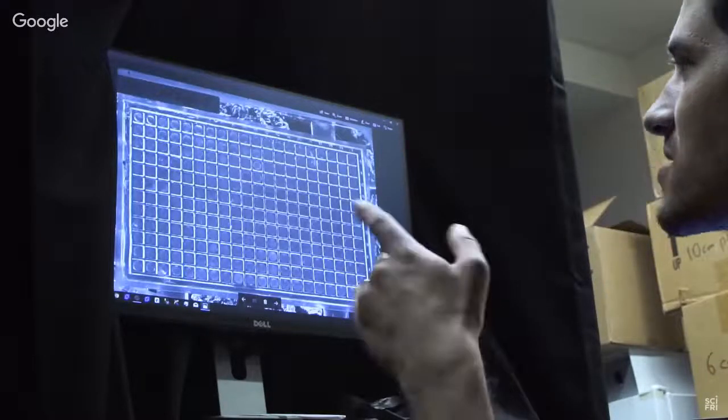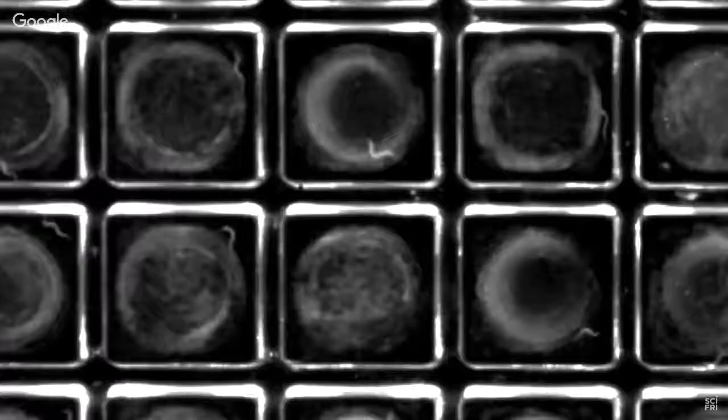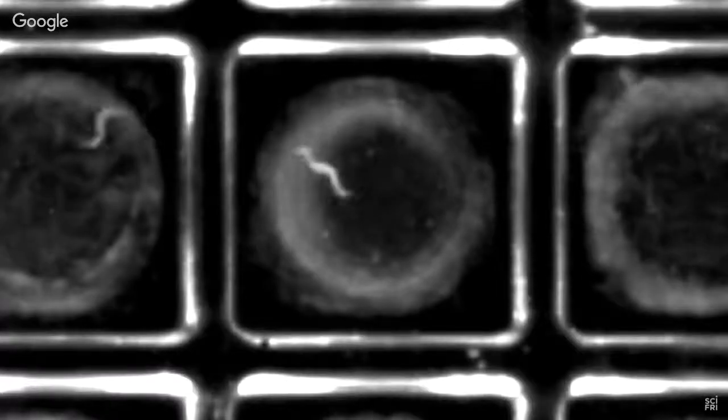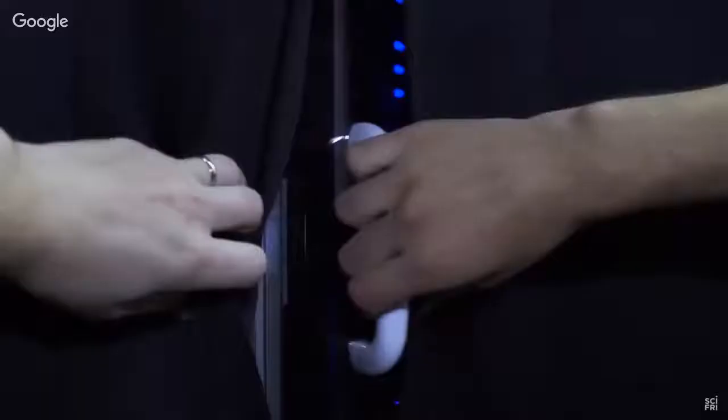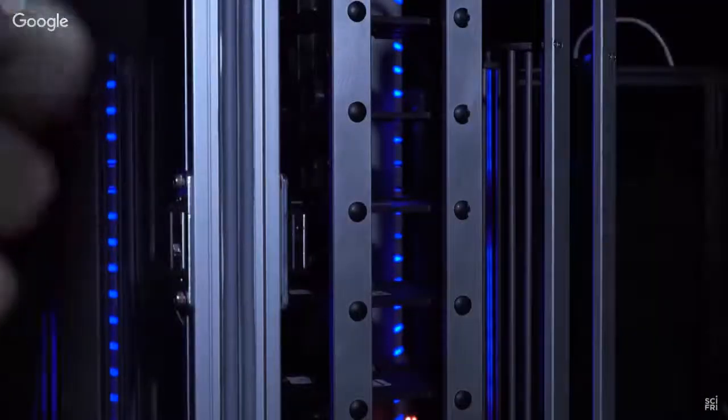The more a worm moves, the more pixels will have changed. And we use the amount of movement as a proxy for how healthy each worm is. It's certainly the most simple measurement of health because we don't have to do any more complicated, invasive procedures. About 500 of these 240 well plates will fit in the robot system. So we'd probably end up testing 2 million animals. It's not really been possible to monitor changes in behavior for so many animals automatically. I don't think it's possible without the worm motel.